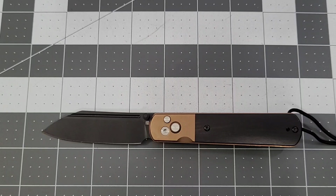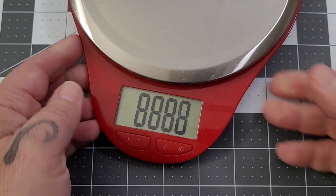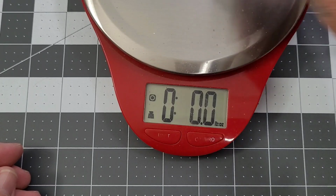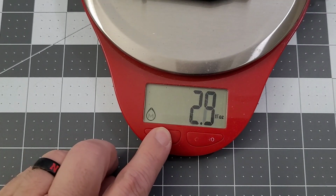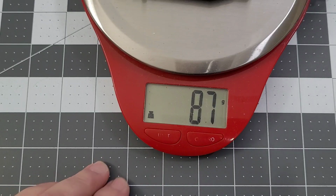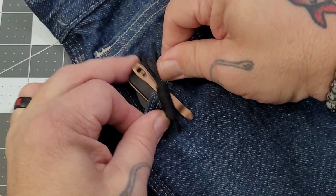We'll get a weight on it going here. Scale says 3.1 ounces, or 87 grams. I like it. Yeah, love it. Size, weight, very good.